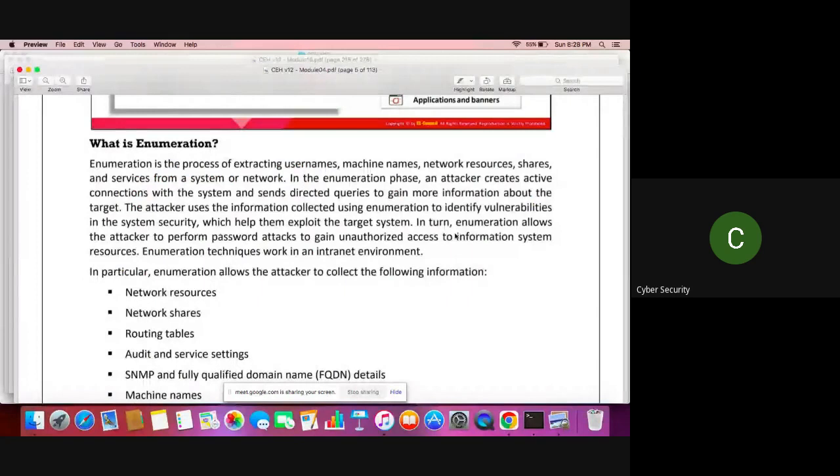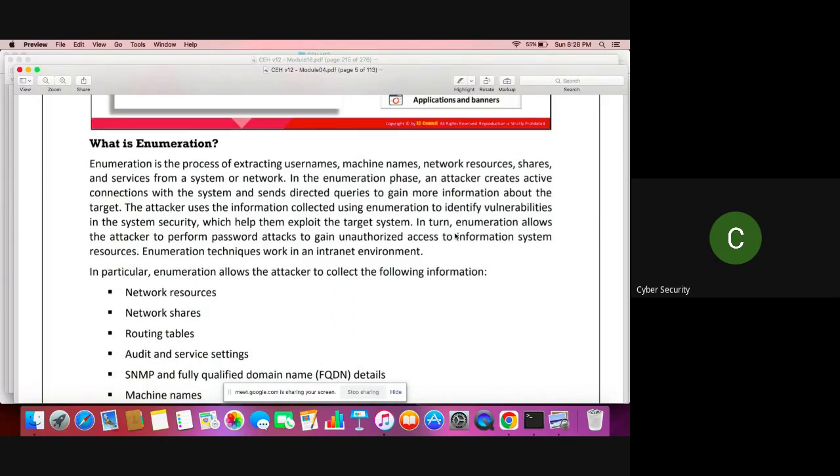It's a process of extracting user names, machine names, network resources, shares, and services from a system or network. In the enumeration phase, an attacker creates active connections with the system and sends directed queries to gain more information about the target. The attacker uses the information collected to identify vulnerabilities in the system security, which helps them exploit the target system.